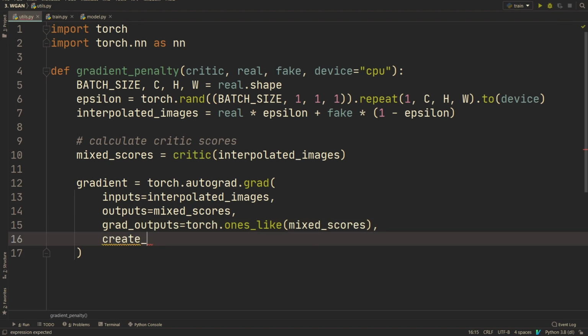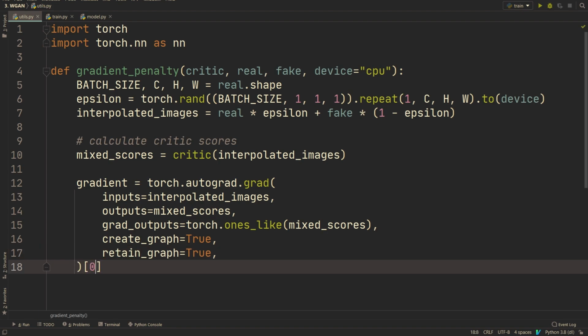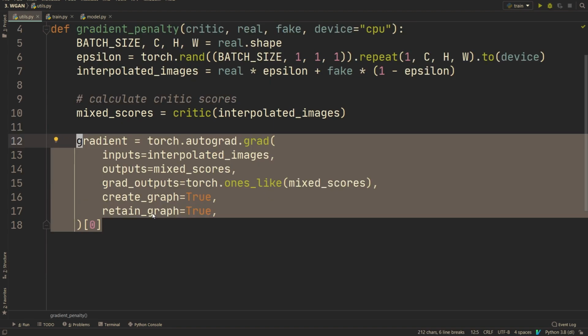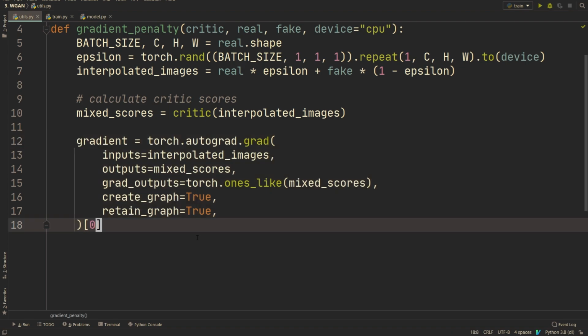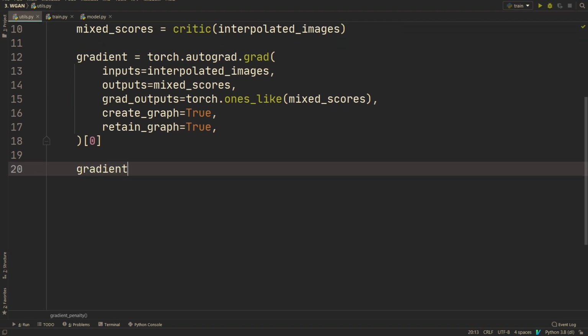And we also got to do create graph equals true, and then retain graph equals true. All right, and then we got to take the first element of those. So what we're really doing here is we're computing the gradient of the mixed scores with respect to the interpolated images.